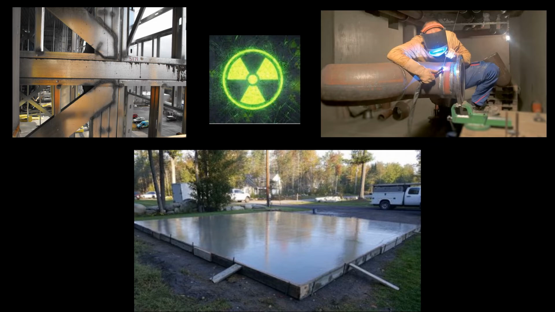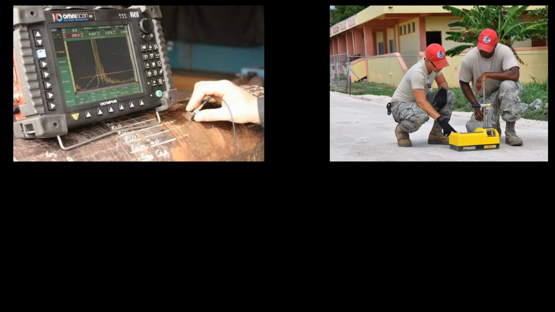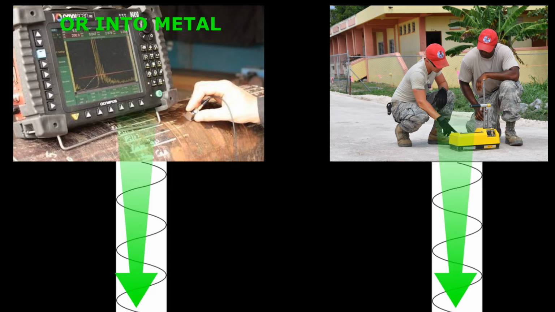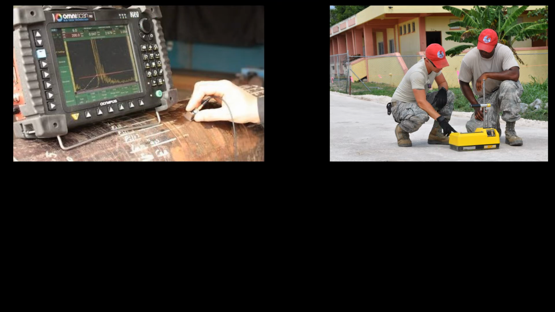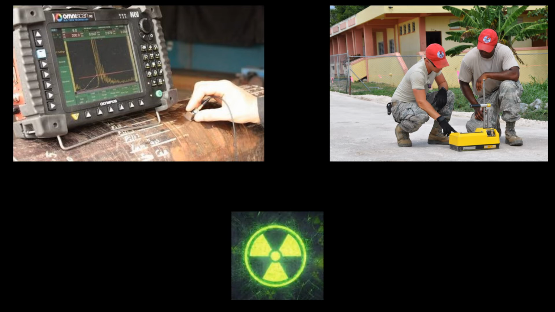And I know that sounds weird, but what happens is this is non-destructive testing. And what they're going to do is shoot some kind of signal into the ground. That signal comes back and it gets measured in one of these machines or something similar to this. Well, that's not even the radioactive part. For most of these machines, that's not the radioactive part.